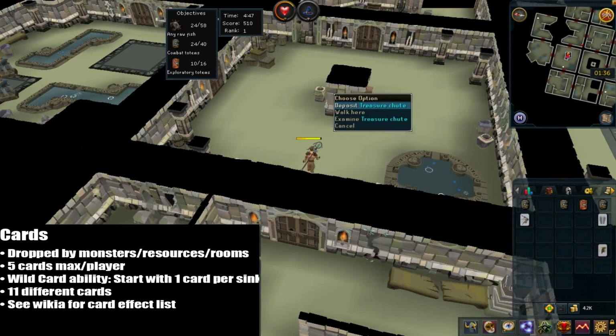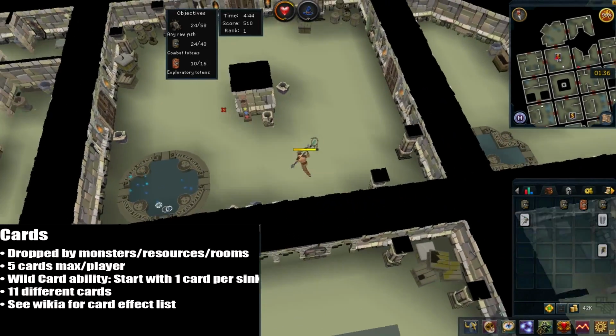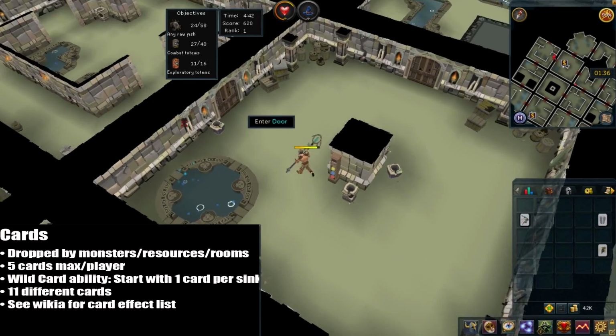Okay, so let's talk about cards. For every monster you kill or resource you gather, there's a chance to drop cards.